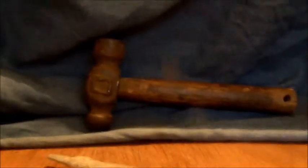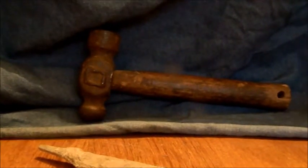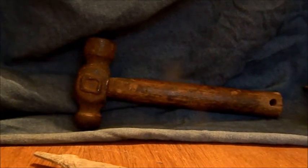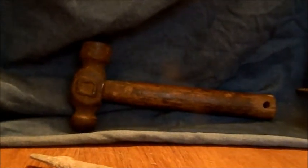The interesting thing to me about this is I'm wondering if, now this is not a typical log marking device as I know them, but I'm wondering if it could have been used for marking logs. But this particular one was found in a garage by my friend Gil Albert here in Saginaw with other related artifacts of that particular era. So it's kind of cool.